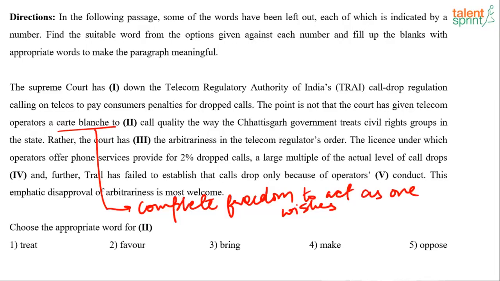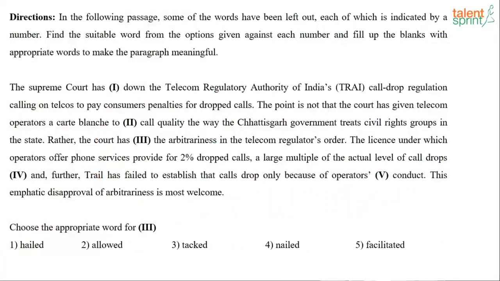To dash call quality the way the Chhattisgarh government treats civil rights groups in the state. So it is not giving the operators the same freedom to treat calls in the same manner as the Chhattisgarh government treats civil rights groups in the state. It is sort of comparing the Chhattisgarh government and how they treat civil rights groups. It's not the same freedom that the telecom operators have got. So that should be the next one.